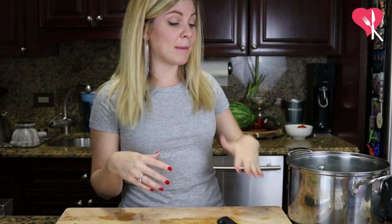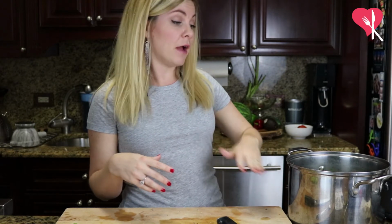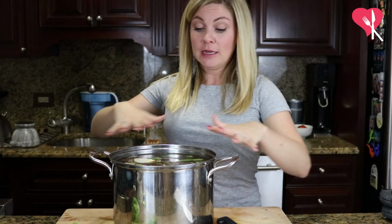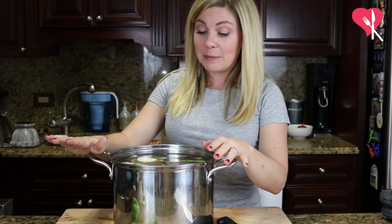For now, I'm gonna fill the water up very, very high. Okay, so this is very full. Normally, you would never fill a stock pot up this high. But the whole point of this is that the water is gonna reduce as we cook. So it's like a slow simmer. This is gonna sit on the stove for hours and hours and hours.